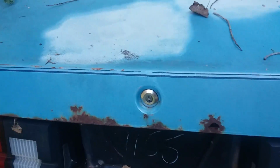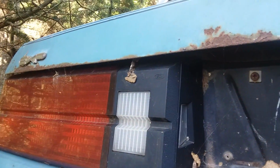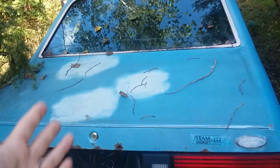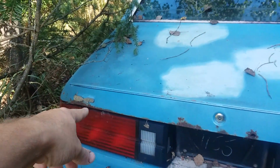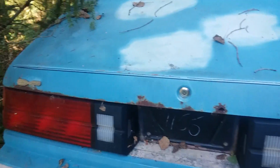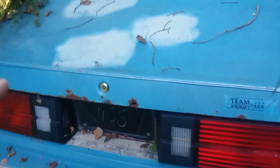So how do the notchbacks rot? Well, I'm guessing people close it down on something, scratch the paint, or people are loading it up with stuff. Like this used to belong to a radio technician. So he was always carrying around metal radio cabinets, housings, whatever. So I'm willing to bet some of that stuff had scuffed the bottom of the deck when he was loading it, unloading it. All it has to do is chip the paint once or twice, and it'll start rusting like this, and then over time, rots holes. So this one's really rough. I can still save it, but it'll take a lot of work.